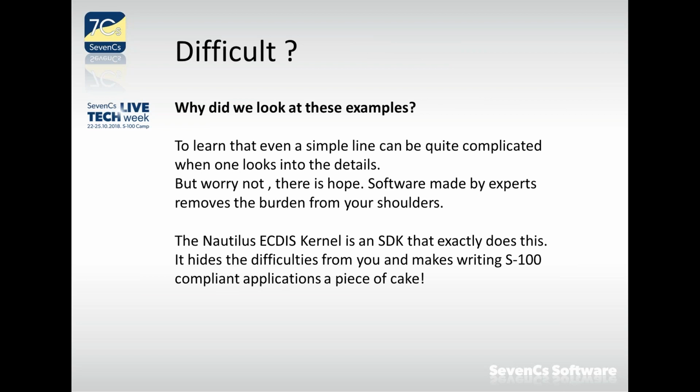So why have we seen this? Because our topic was about a piece of software, and now we had this big excursus into models and coordinates and mathematics. But we learn from that example that even a simple line can be quite complicated when we're looking into the details, and if we want to try to draw it somewhere or to calculate the points on that line.